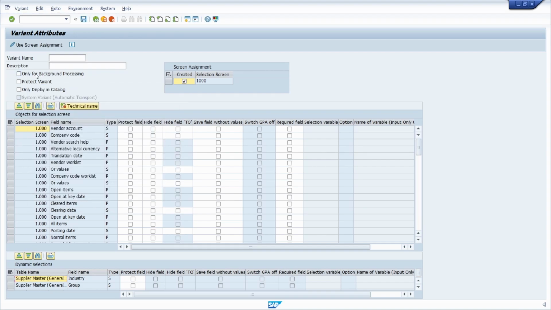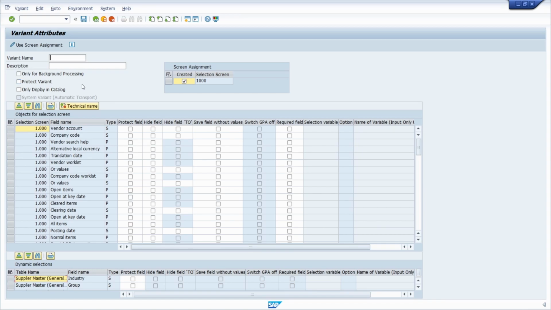With the checkbox only for background processing, there you can set up that your SAP variant can only be used in background, in batch, and not in foreground or by a user. If you select protect variant, then your variant can only be changed by the creator.